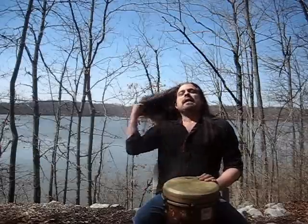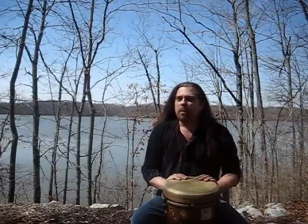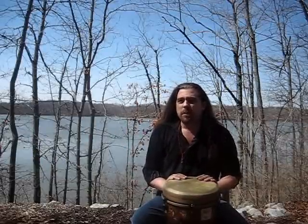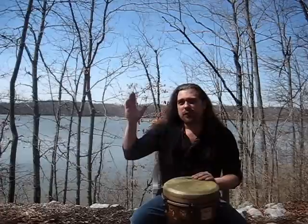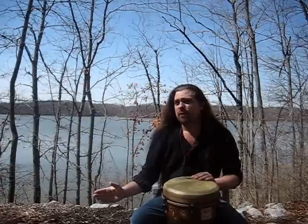Today's rhythm is going to have a few open tones and a couple bass tones. The open tones are again used for the higher chakras. The higher chakras resonate off of the open high tones. And we also are going to throw in a couple low bass tones to help ground us into the earth and to help even things out between the upper and the lower chakras. You don't want to have too much energy going on up here and not enough down here and vice versa. So it's going to go back and forth.